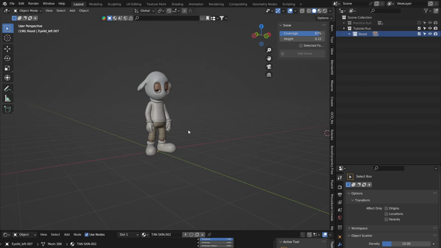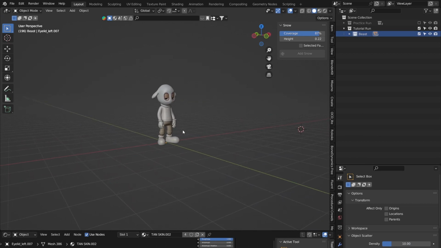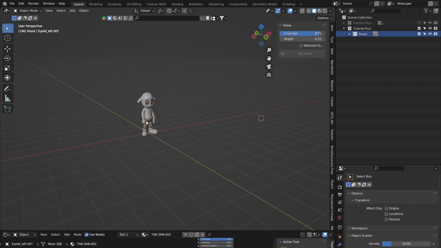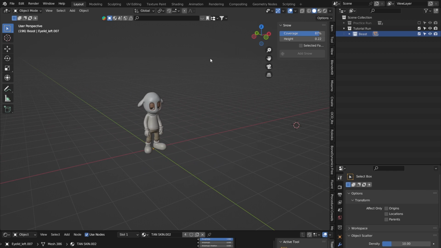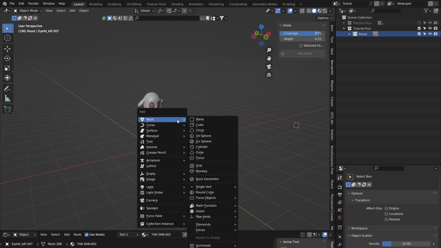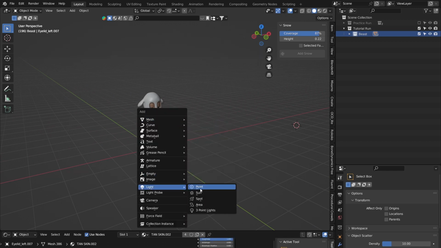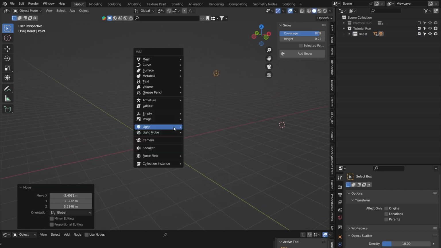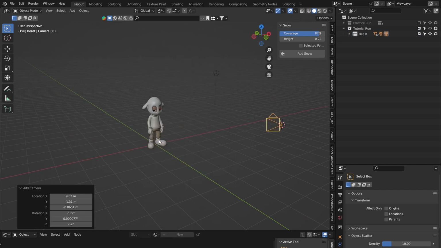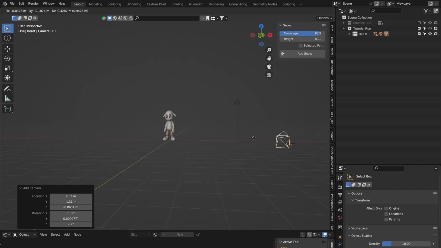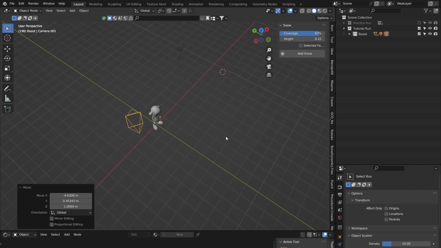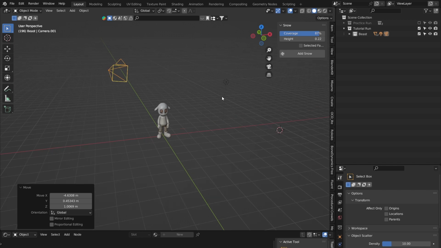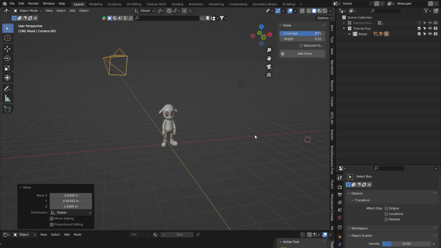If you've started a new file, you'll start with a cube rather than your beast, and you'll start with a light and a camera. So I'll just add back in a light, just a standard point light here, and then Shift A, and I'll add back in a, what was the other thing I said was in here? Oh, a camera. And I'll add back in a camera. So there you go. So you'll have these three things in your scene. You'll have your beast, your camera, and your point light.